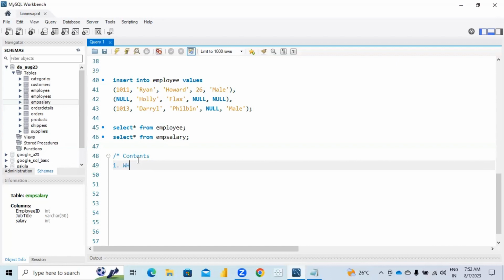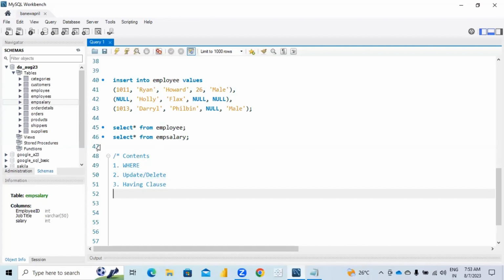So the very first thing, where clause. Then second, we have update, or you can say delete. Third thing that we will go through, having clause.